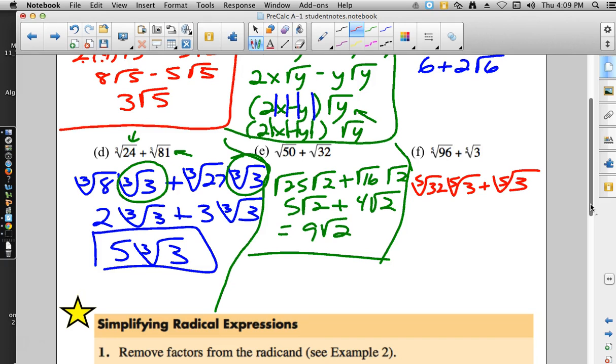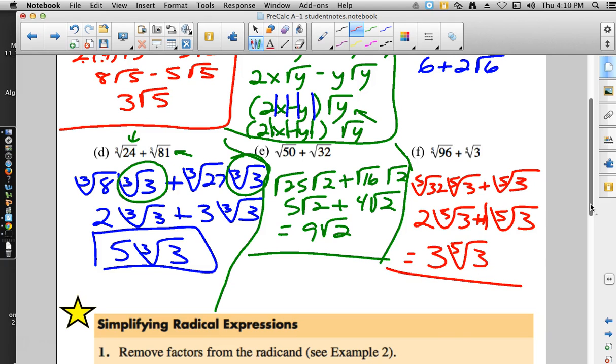Notice I wouldn't have even tried any other numbers. You know, if we're going to be able to do this problem, the fifth root of 3, 3 has to divide into 96 or it's not going to work. So this is 2 fifth roots of 3 plus the fifth root of 3. Well, that's really a little imaginary 1 right there. So if we had 2 fifth roots of 3 plus 1 fifth root of 3, we will have 3 fifth roots of 3. And no worries about absolute value bars because this did not come with any variables.